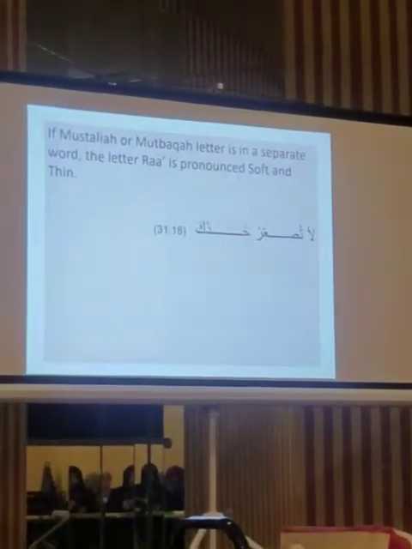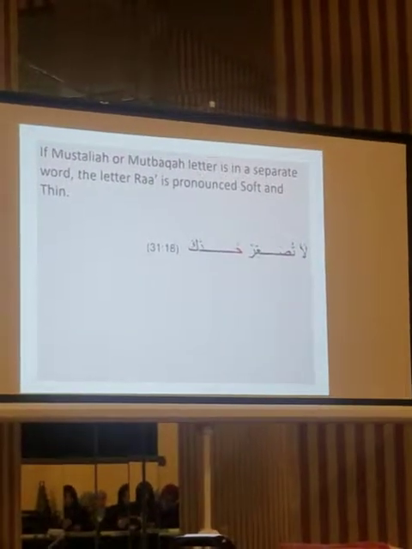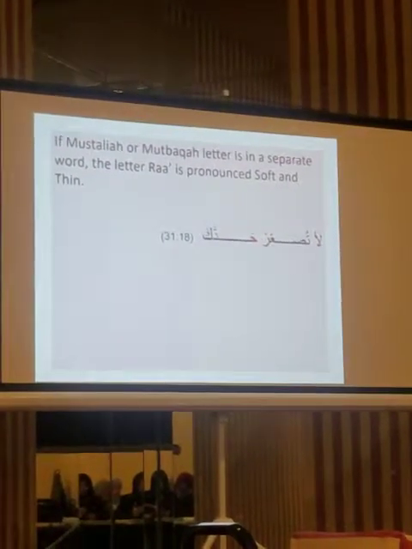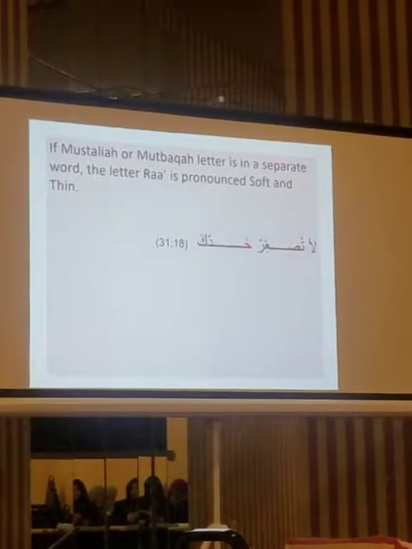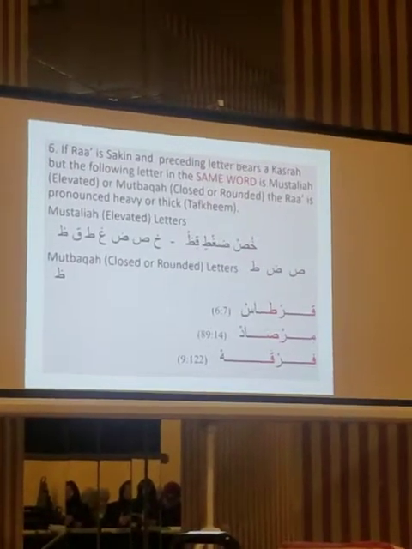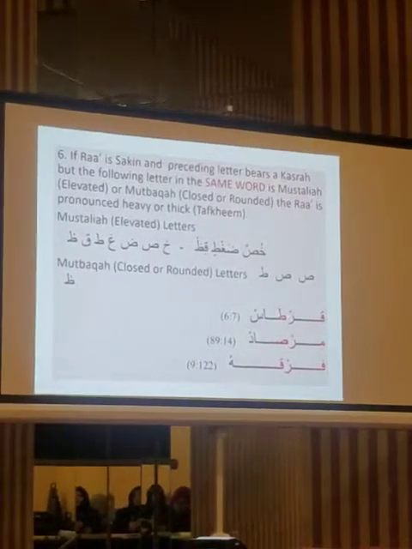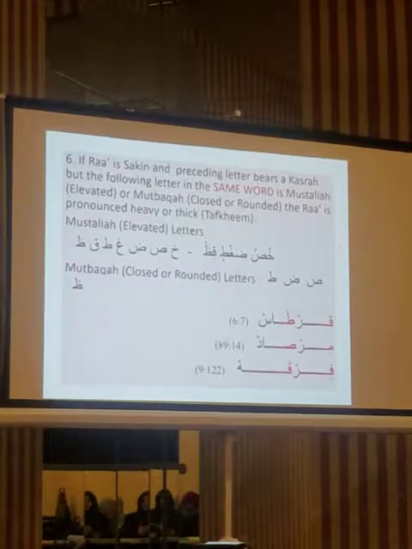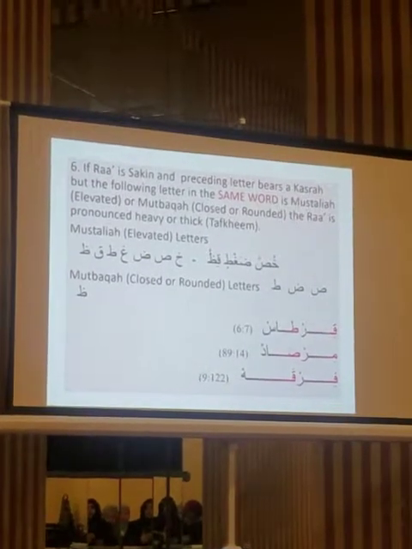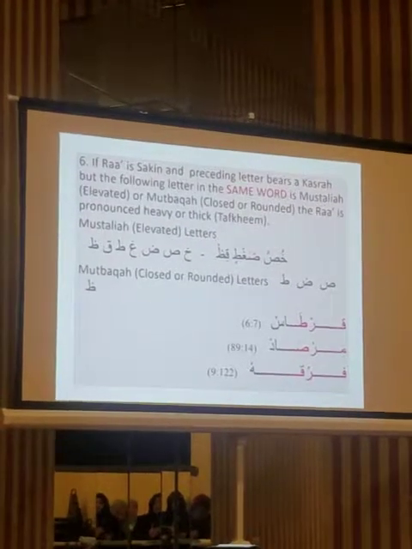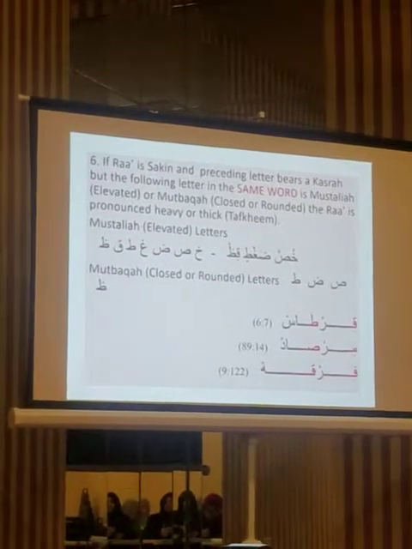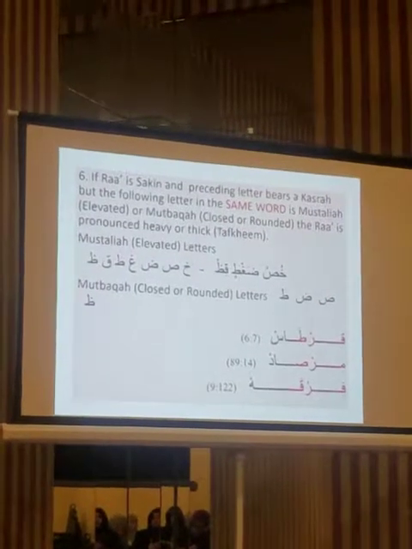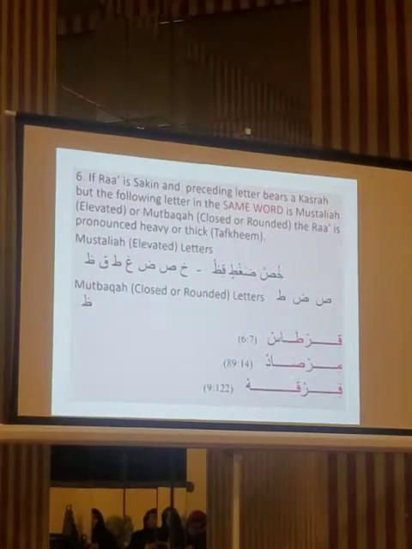So this is the idea behind this exception. We went over the basic rules, now we're talking about the exceptions, just so that you are aware as students of knowledge of the slight differences between the rules, so that you know why something is happening. Let me go back to the previous slide and remind you once more that this is only talking about words that have the musta'ya letter in the same word. And if that ever comes in the same word, then the original, standard, fundamental rule of ra being sakin and kasra before it will not apply. It won't apply when there is a musta'ya letter in the same word.